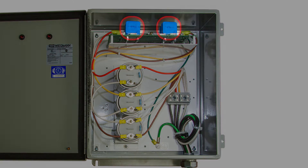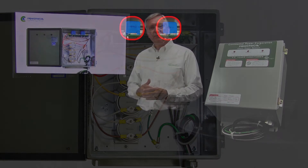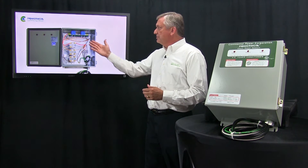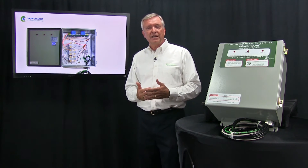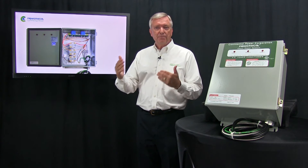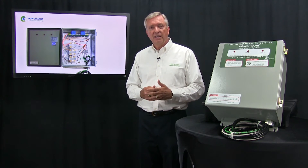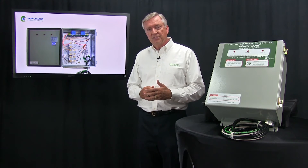In addition, you see the industrial MOVs lined up there — multiple industrial MOVs that are able to take the constant barrage of surges generated both internally as well as from external sources. And then lastly, the filters, which are mounted on the circuit board inside the unit. These filters are able to filter out frequencies above the fundamental, even taking care of some of the higher-level harmonics generated within the system.